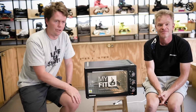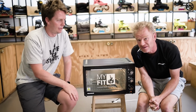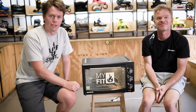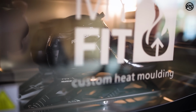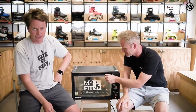A good tip is to set an alarm on your phone or something like that, just to make sure it doesn't go over time. Because sometimes you forget that it's inside the oven, and after an hour you think, something smells pretty weird. There's quite a funny story of Matthias almost burning down the Powerslide office with the smell coming out of the kitchen. So we've been waiting here 15 minutes for our pizza to cook. And fortunately today we've got something a bit better than pizzas inside.